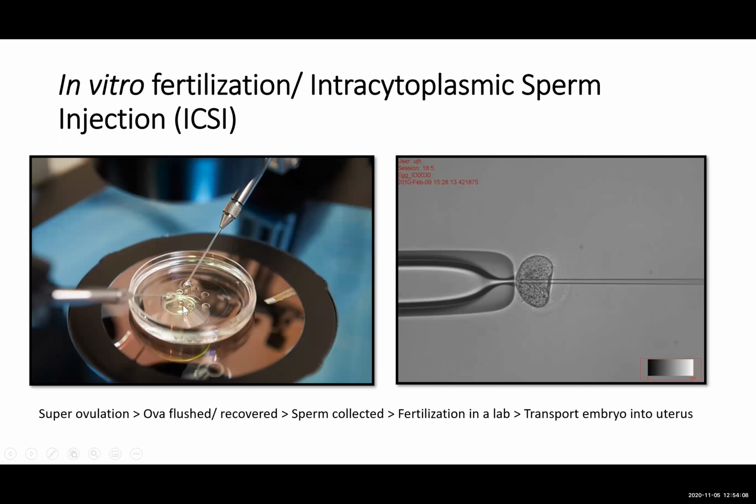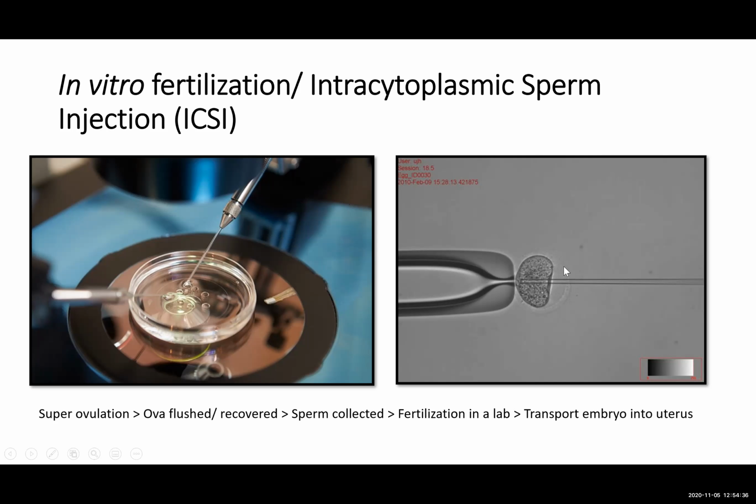IVF is basically where ova are in a droplet and then sperm is put in that droplet and they can be fertilized there. Versus this ICSI, which is where one sperm is directly injected into an egg. So this is an ova or an egg. This picture was actually done in humans, though, not animals. But the ova looks the same.